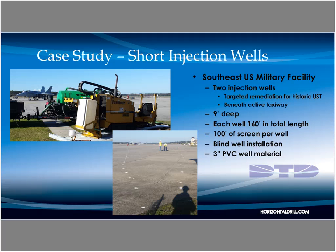We're actually in the grass just off of the taxiway apron area and drilled relatively short, 160-foot long wells underneath and out to the target area. And that picture in the lower center is my marks moving out across every 10 feet length of our drill rods, doing our locates out across there so we can just steer out. You see some horizontal, so both wells are coming from the same entry point, curving out a little bit horizontally before paralleling and going out 160 feet. I believe there's about 100 feet of screen on each one of those wells, and they were blind well installations.